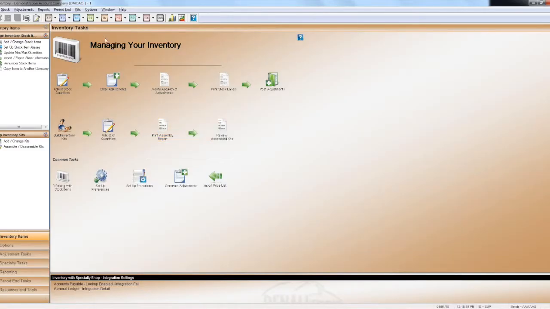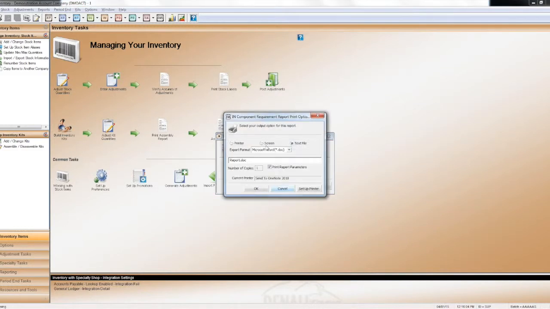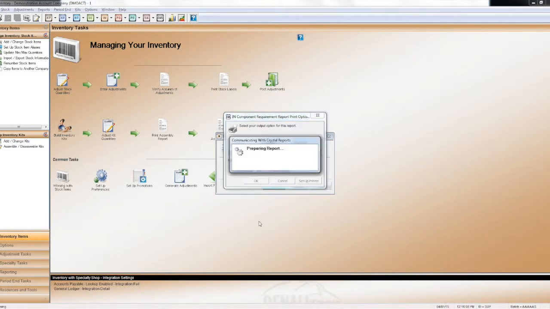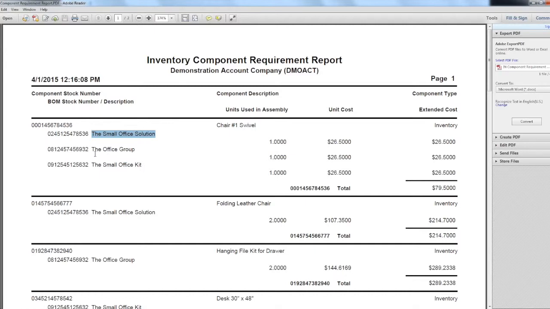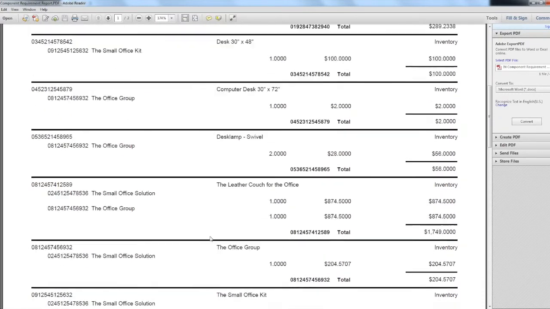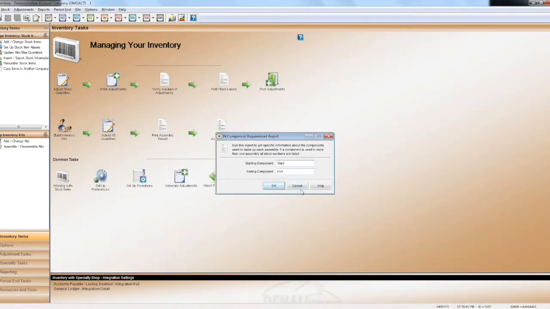And there's one other report. It's not on the navigation screen, but it is up in the Kits menu. That's the Components Requirement Report. This right here is basically a reversal of the Master Kit report. This report lists out each component that we have established set up in a kit, and then it will list each kit that that component is set up with. So in this report, we have our chair, our swivel chair, and the chair is set up as a component in all three of our bill of material kits. Then we have our folding leather chair. It's only set up under one of our kits. So any components that are set up as part of a kit will be listed on this report, and then you have a listing of each kit that that component is a part of. And that's called our Component Requirements Report there.